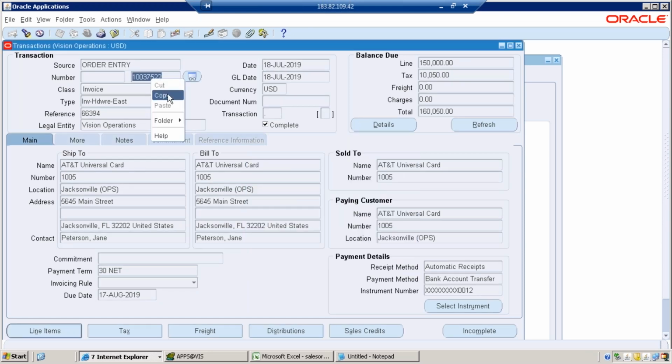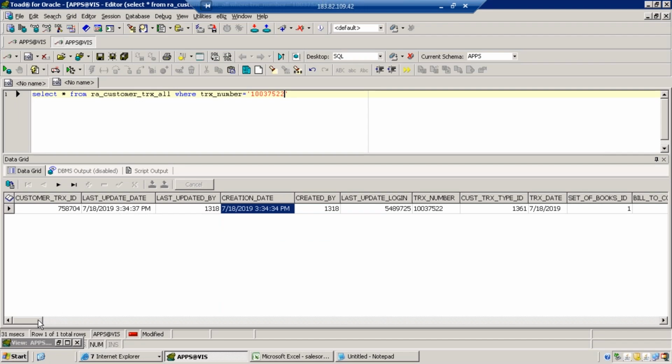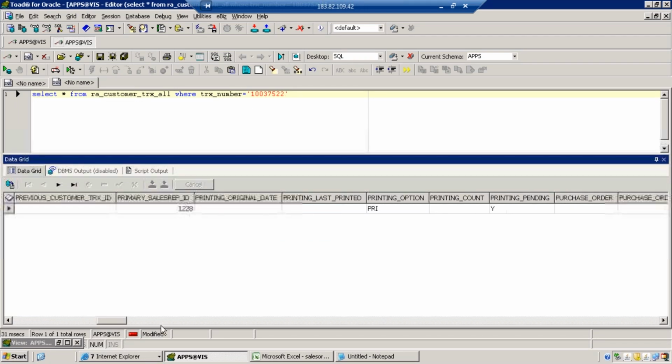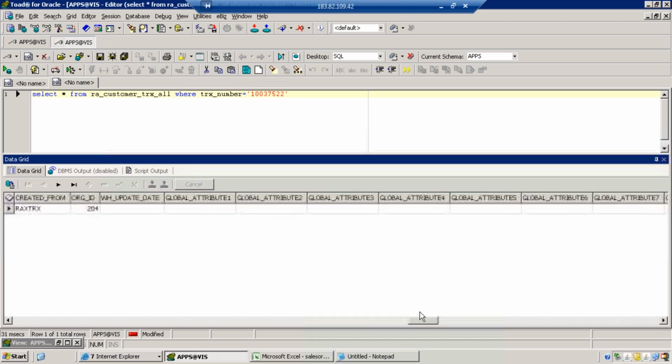You can take this. Now in this, there are certain columns here. Interface header attribute columns. So interface header attribute 1, 12, 11, everything. We require one only that will have a sales order number.